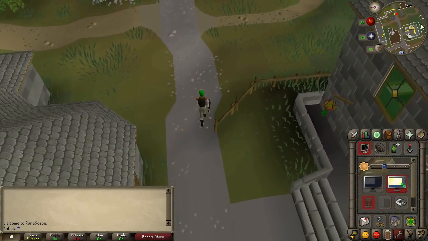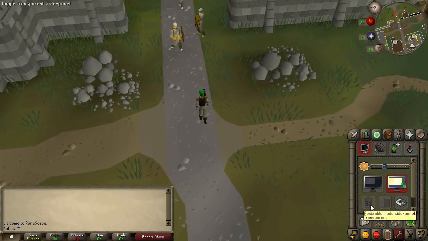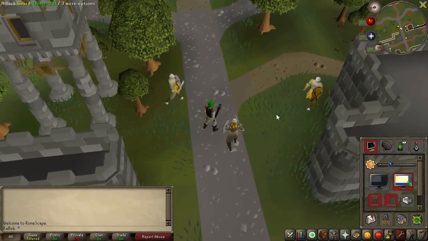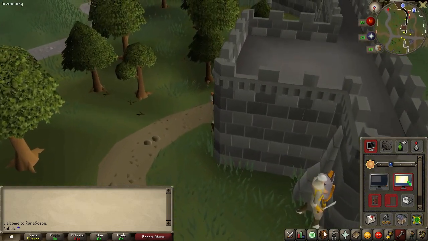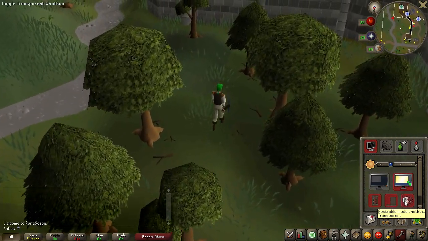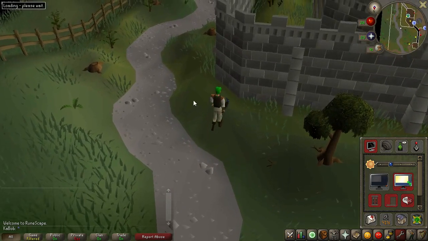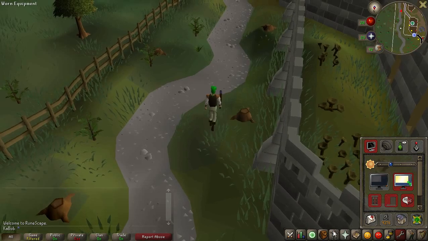This is the default option whenever you log in, having Resizeable with these settings, but I actually prefer having this. It's kind of what I got used to. For a long time, this was how things were before they redid everything. And I also kind of prefer this. The only thing that's a bit confusing is you can't click through it, which you can in RuneScape 3. And I've gotten used to that, so that's a bit confusing. But overall, I prefer this layout the most.